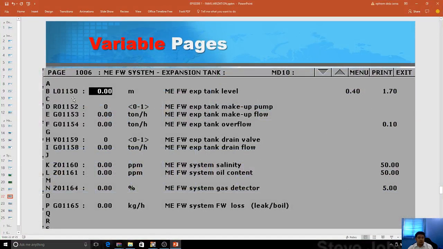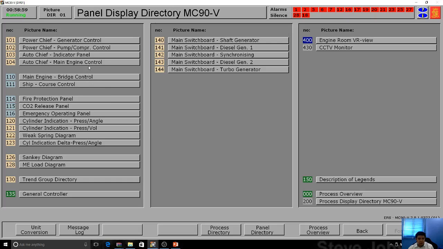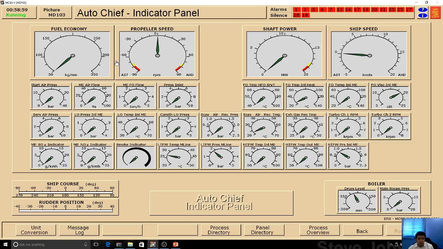Now, one key thing that we always want our students to have is called the variable paging system. This variable paging system is very important especially with investigations. So what we have seen in the learning process is that candidates are used to looking, for example, in an indicator panel, they just look at the red button, but actually they don't. They forget the numbers. One typical example is this one.